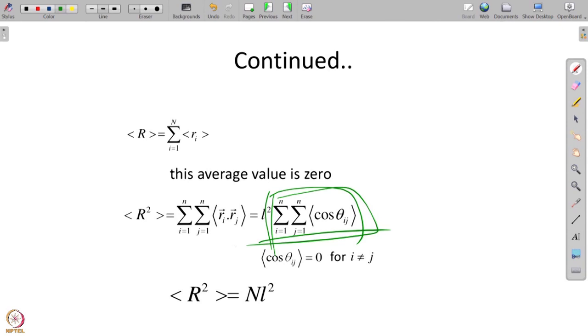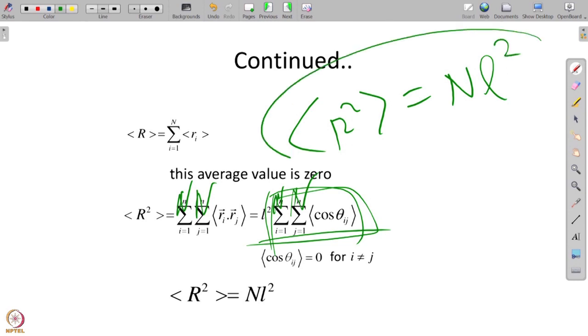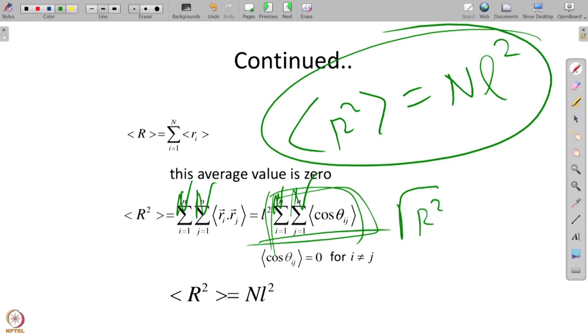You can do it, this is a random number. If you average over one of them, with respect to i and j, the rest you can sum. So this would be capital N. One sum is taken care of to give you this random number, and that is a uniform distribution. The second sum gives you capital N. So R square, a beautiful thing, is an amazing result. Now I can say the root mean square R goes as n to the power half.